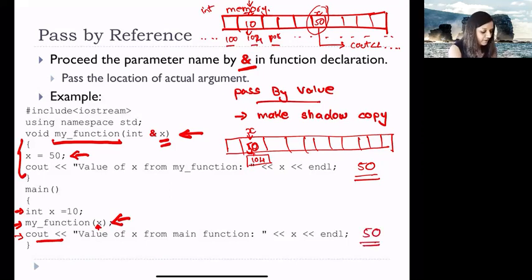This is what happened under the hood behind the answer that you got. Now, sometimes we don't want the shadow copy to be created, right? Because logically, if it's a single variable, why would it have different values depending on whether it's within the function or within main? So many times we don't want what happens when we pass by value. That's the whole reason we use passing by reference, to ensure that such errors don't happen.